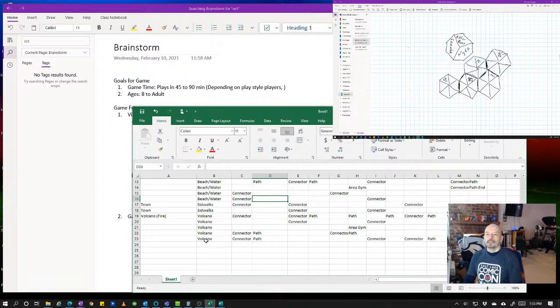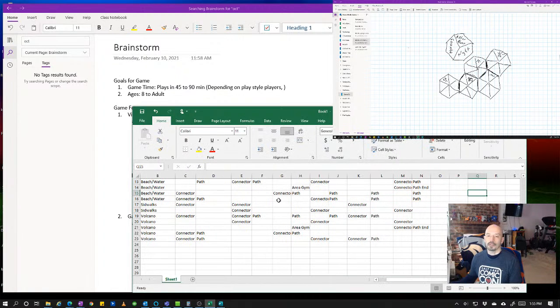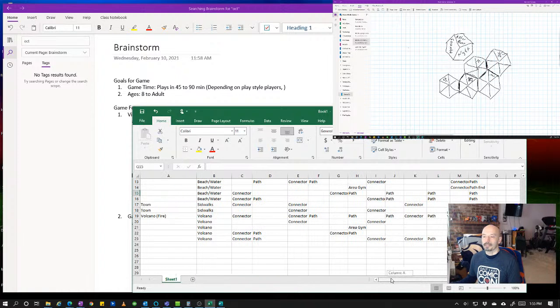So here we go again. It's only got two also. Shortest distance between two points. Path, path, and then back to here, which I guess would be path again. And then this one, that's a long way. Sure, since we have some that are less, let's go with one that's got more. Path, path, path. But we also have to have one on the connector. Oh, we have one on the connector. Well, yeah, but paths have to exit unless it's going to be a dead end. So we'll put it here.